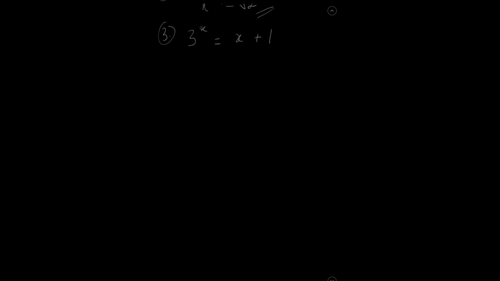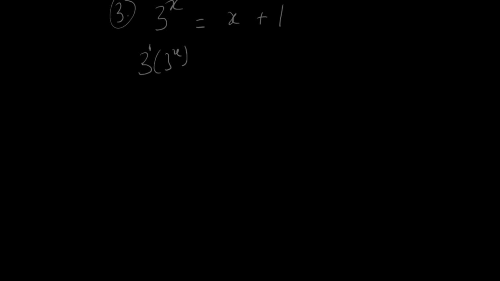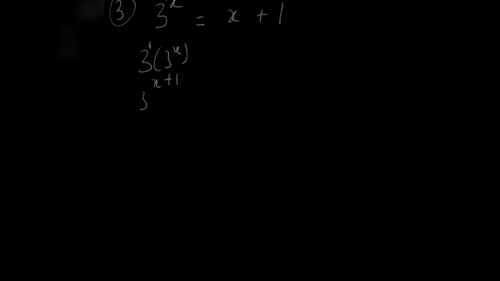Okay, so our main focus is on this exponent over here, right? Now the exponent here is x, it's raised to the power x, right? The term over here is x plus 1, so we have to find a way to make this exponent here x plus 1. So what do you think we should do? That means you have to multiply this side by 3. It's the same thing as 3 raised to the power 1. Because they are of the same base, and per the laws of indices, you add the exponents, giving us an x plus 1 as the new exponent.